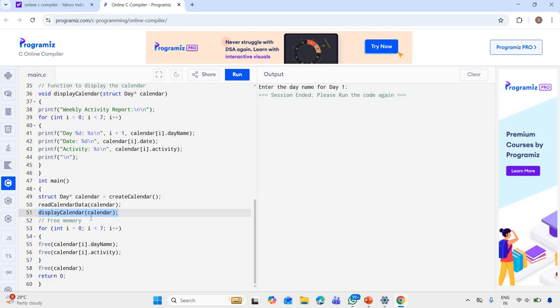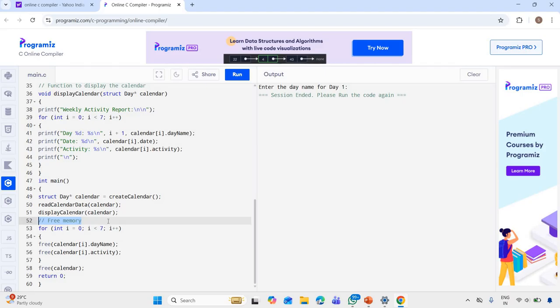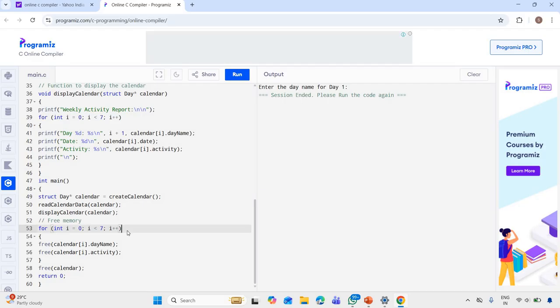So once we have created memory by using malloc, or reallocated the memory by using realloc, we have to free it, because this is the main thing we have to observe in dynamic memory allocation, because it will not free up the memory by itself. We have to free up the memory. Okay, so first we have to use the for loop because for all 7 days it has created the memory, na.